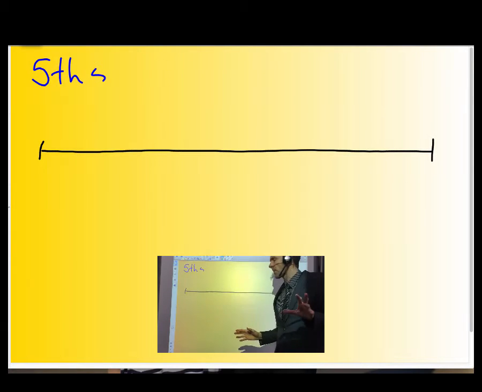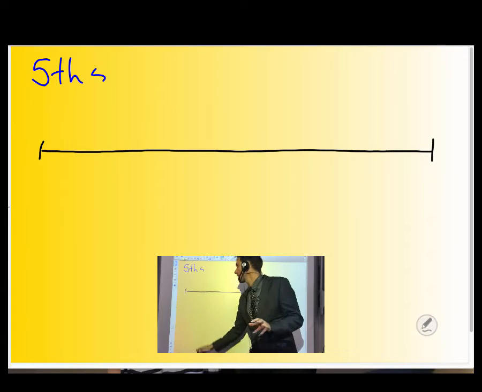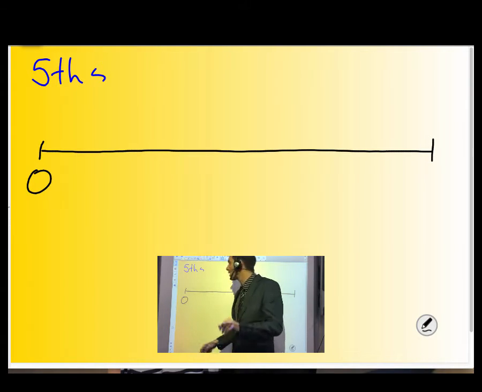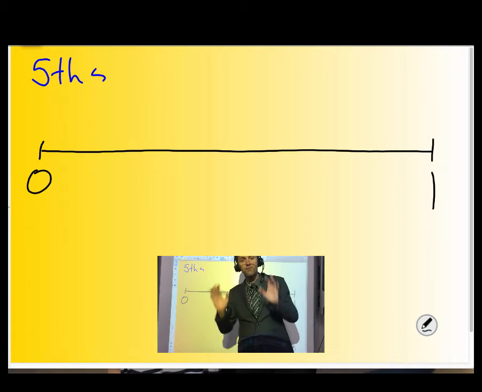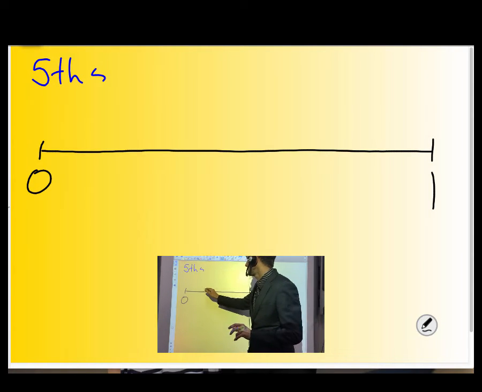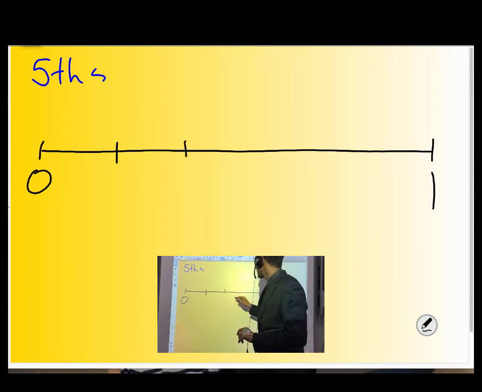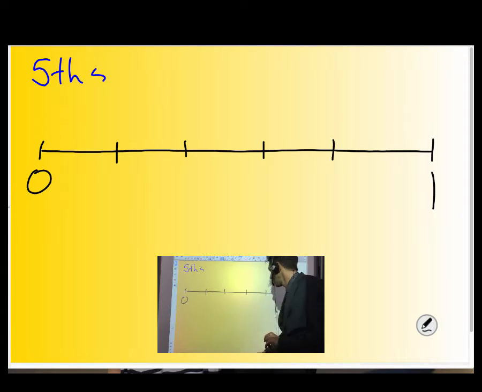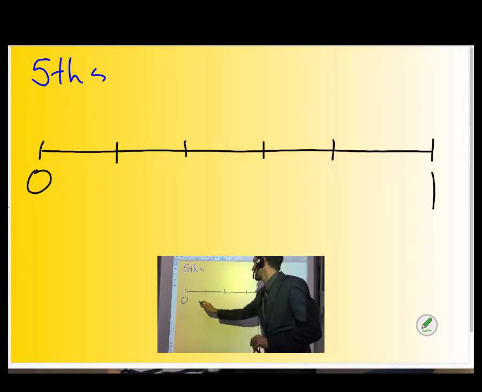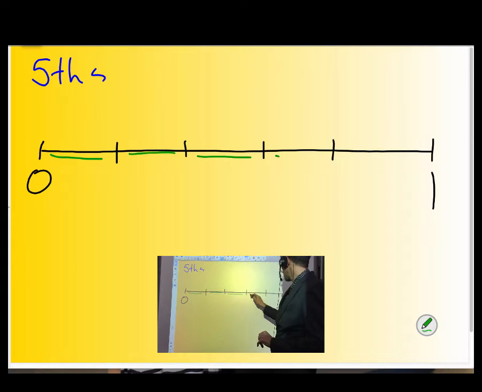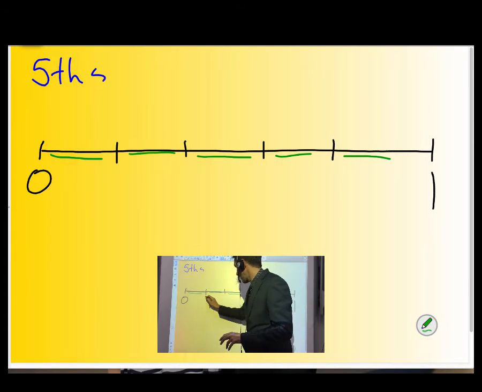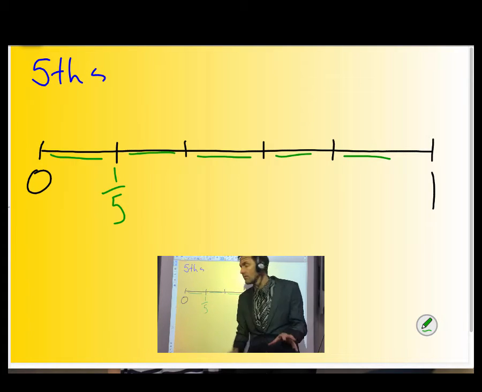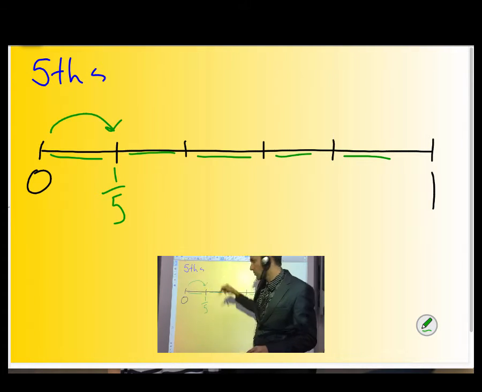Okay. Let's have another go at that, but this time I'm going to divide the number line up into fifths. So I've got 0 there and 1 there, and I'm going to divide the number line up into 5 separate parts. So there's 1 part, 2 part, 3 part, 4 part. Right, there's 5 bits now, isn't there? 1, 2, 3, 4, 5. And each one of these bits equals 1/5. So we say that's 1/5. The number line from there to there is 1/5.